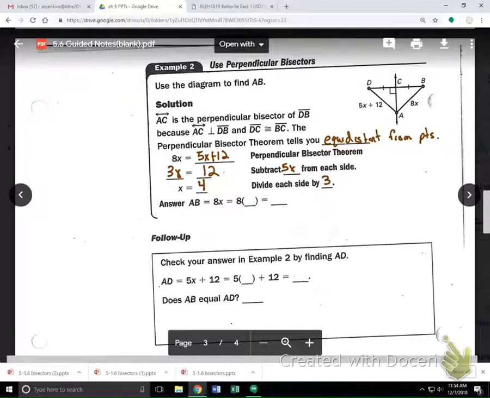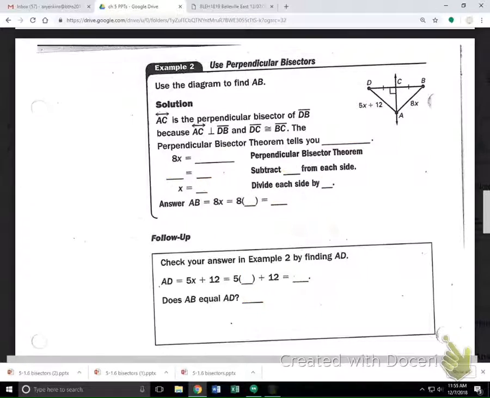Okay, so our last step is to test your answer because it asks for the distance. So we just substitute 4 in for x. So 8 times 4 is? 32. Our follow-up question is to show that this works the other direction. So you want to make sure that you verified it. So you're going to substitute 4 into that x position there. So you have 5 times 4 is what value, Niqua? 20 plus 12? 32. So did they work out? Yes, they did. Can I switch the slide? Yes. Okay.